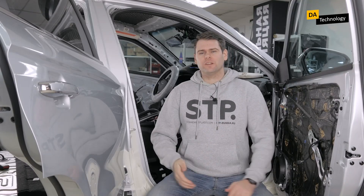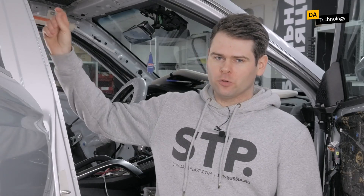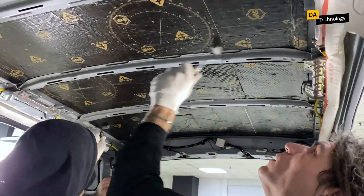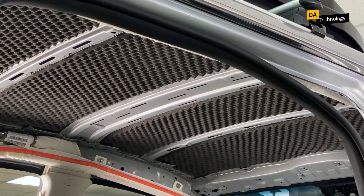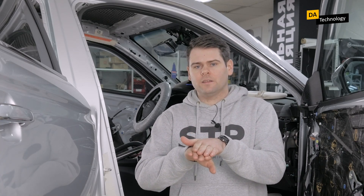So, we've finished noise insulation of the roof. Let's go through everything we've done in order. As a vibration-absorbing material, STP Aero is installed as the first layer. It is applied onto the entire roof with small spaces along the edges in order to properly roll it out. The material is rolled out with a special STP roller. It is important to carefully roll out the material to the point when all the embossing is rolled out. If any bubbles appear during installation, carefully cut them with a knife, avoiding damaging the metal. Because if you cut metal during installation, corrosion will subsequently appear there. The next layer is BiPlast, a premium segment material designed to absorb sound over a very wide range. The material is mounted as a second layer directly onto Aero, not overlapping Aero, but slightly short of the edges of the mounted vibration damper.